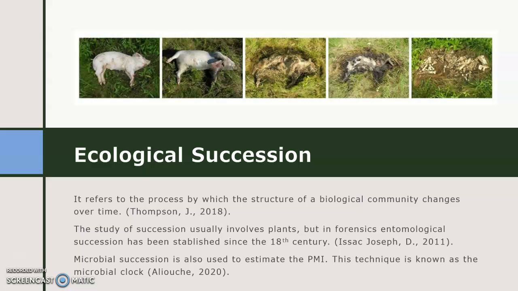That's ecological succession. But microbial succession, in this case, will refer to how these microbes change over time. What's going to be the composition of these microbes over time? Is it always going to be the same? Most likely, there's going to be different types that are going to appear at different stages. At the top, what we see on the images is actually entomological succession, insects that appear at different stages of decomposition, which have been a tool used in forensic science.